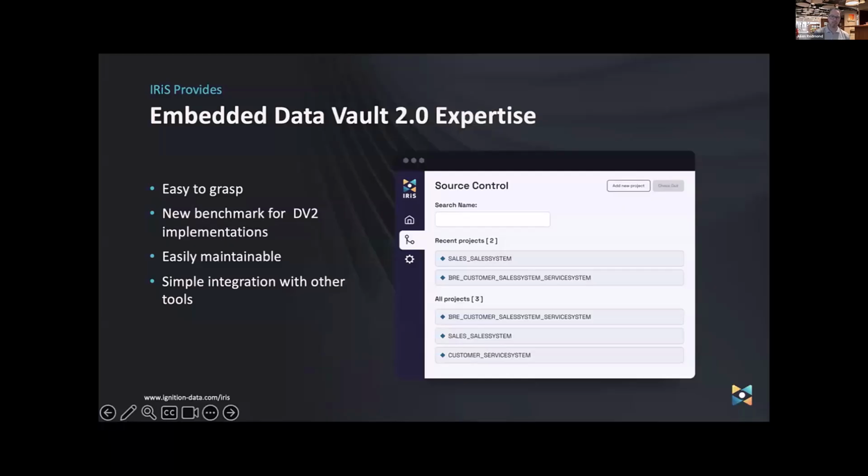We wanted to make something that was a bit different, that really focused on helping people coming to Data Vault to do it as easily as possible, to make something that's really easy to grasp, that has a really simplified process, that really simplifies the maintainability, and that can actually integrate easily with other tools, because a lot of the sites we go in weren't necessarily interested in an end-to-end platform.